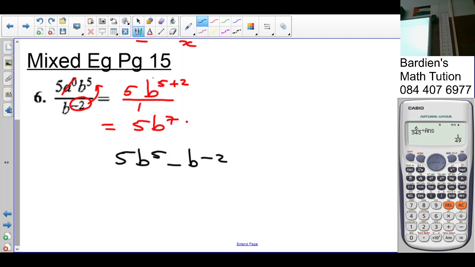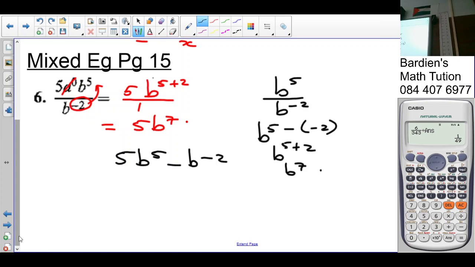But remember, what does the rule say? When bases are the same, what do you do to the exponents when you divide? You subtract. Both bases are b? Yes. So it's going to be 5 minus whatever the exponent in the base is. What is the exponent in the base? Negative 2. Can you see that? So it's going to be b^(5 plus 2), which is b^7. You understand? Not an O, it's a b. But you guys understand?